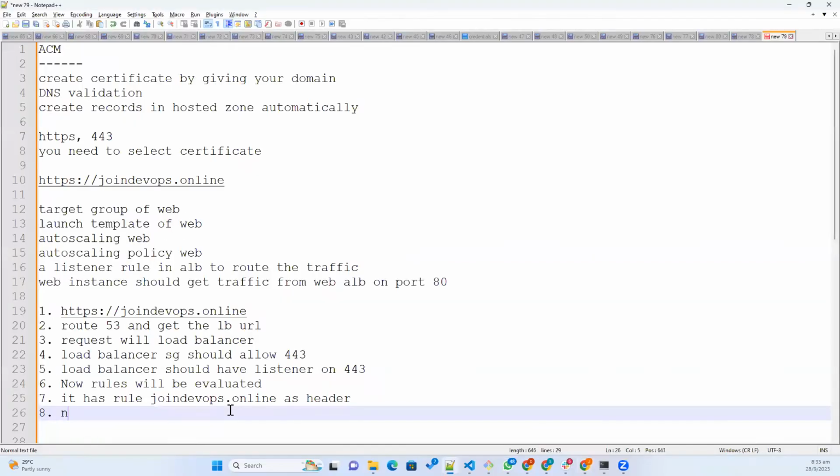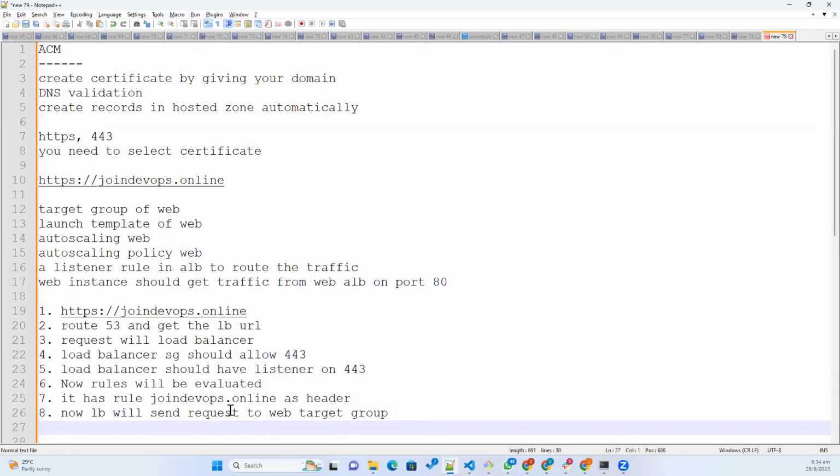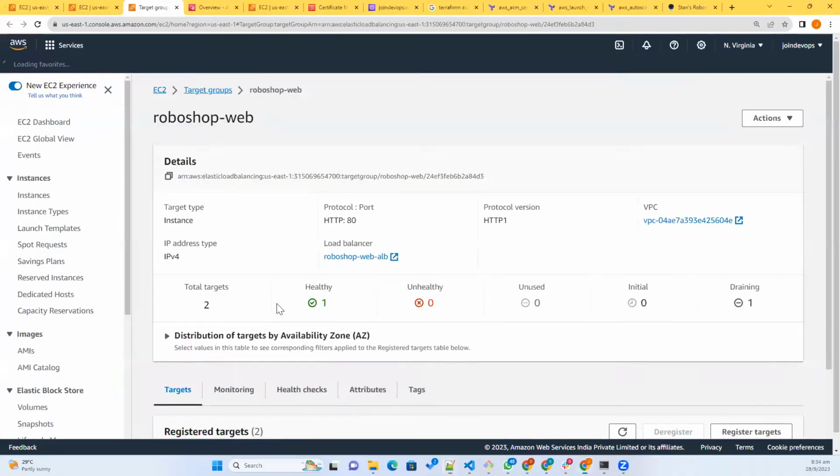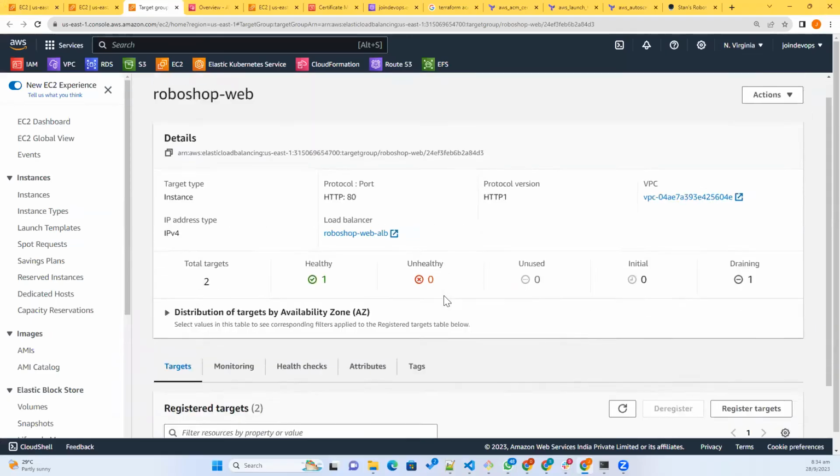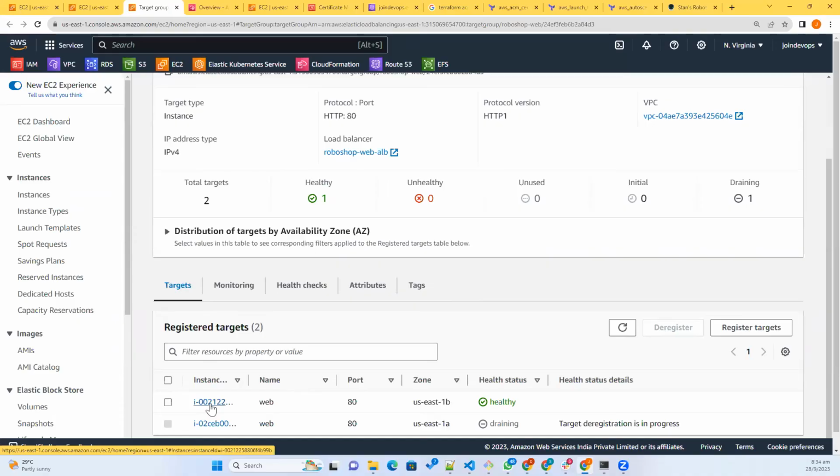So the load balancer will send the request to the web target group. We have multiple instances, so one instance will be taken randomly.